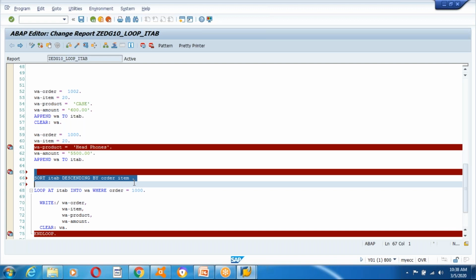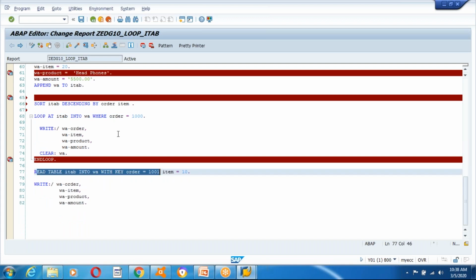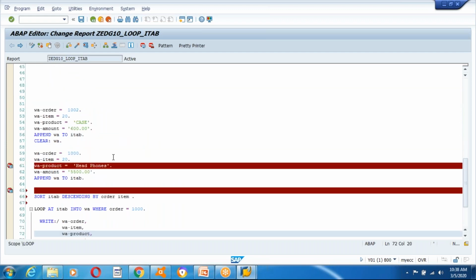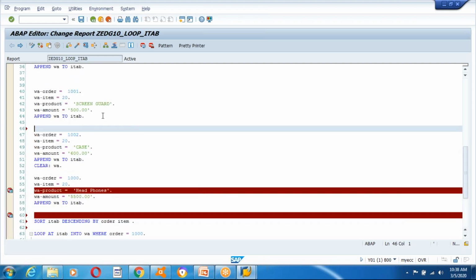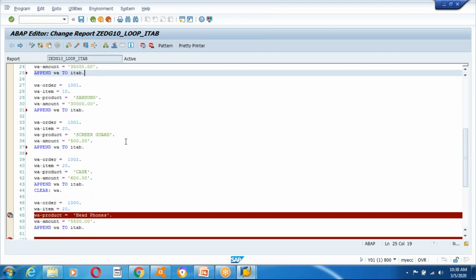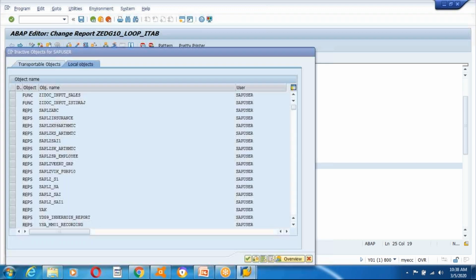Slowly the concepts are coming, so you need to practice. This is a very, very important case. Whatever we discussed today, we heavily use: internal tables, loop at internal tables, and sort in descending and ascending order. When we come to the actual concepts, we are going to use these kinds of statements. You should be strong in this area. Don't neglect this, even though it looks simple. Whenever a requirement comes, that time we need to use our brain to decide what statement to use. That's it for the day. Tomorrow, bye bye, see you tomorrow at the same time.